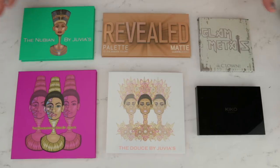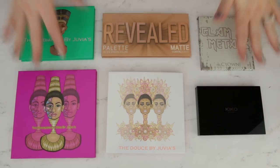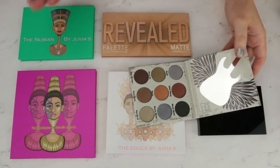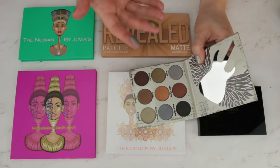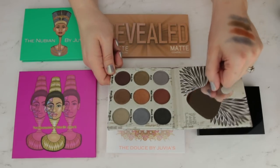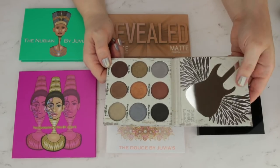Now let's talk about some drugstore palettes you can only purchase off websites — things like Juvia's Place, Coastal Scents, Crown, and Kiko Milano, which has a few stores throughout the US but most of us won't have one nearby. This is the Crown Glam Metals palette, which came in a BoxyCharm — sort of grungy rocker colors. I was kind of unimpressed. The colors felt like they had a mineral base, but unlike some Juvia's Place palettes, I found these kind of hard to work with. This one never really called to me, so I'm going to pass this one along.